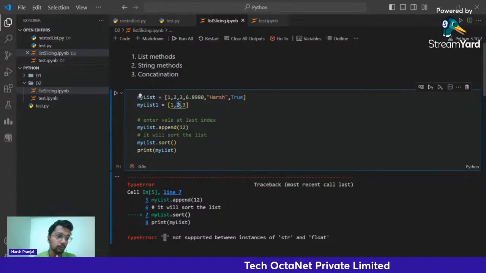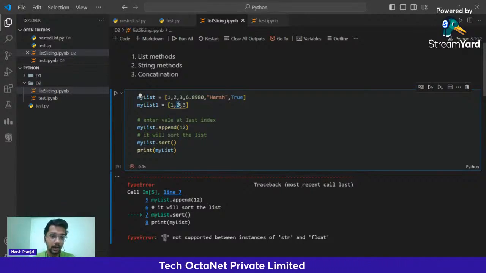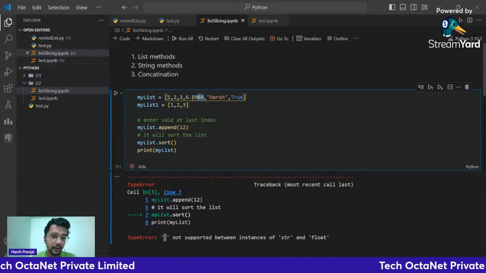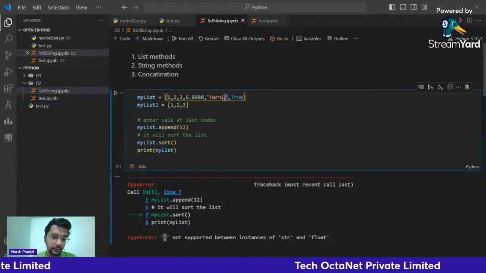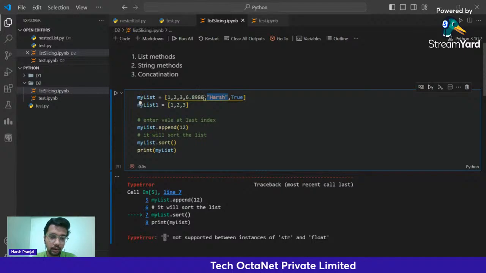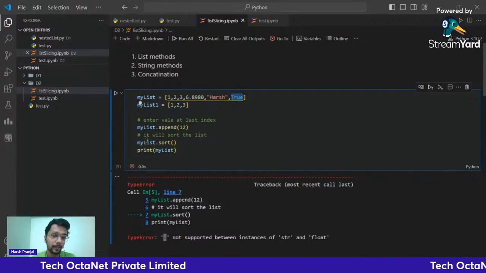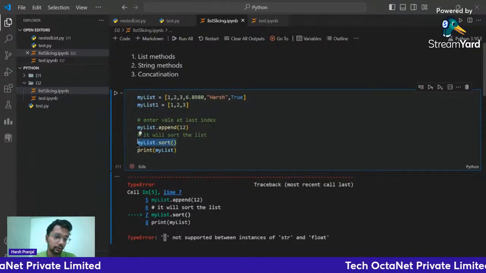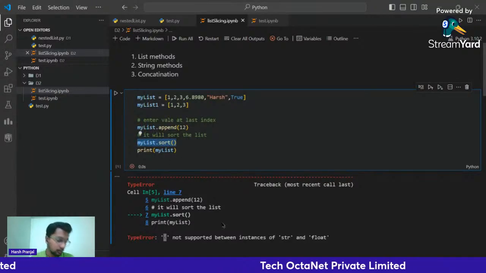The two data which you are comparing are of the same data type. But we cannot compare an integer or a float with a string, or an integer or a float with a boolean value. That's why while using the sort function on this list, it will throw an error.